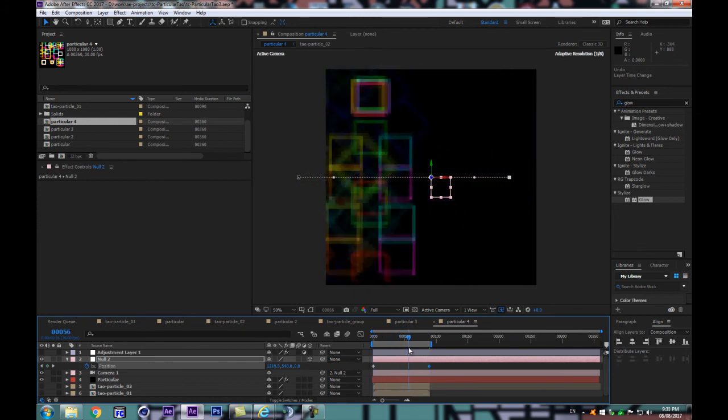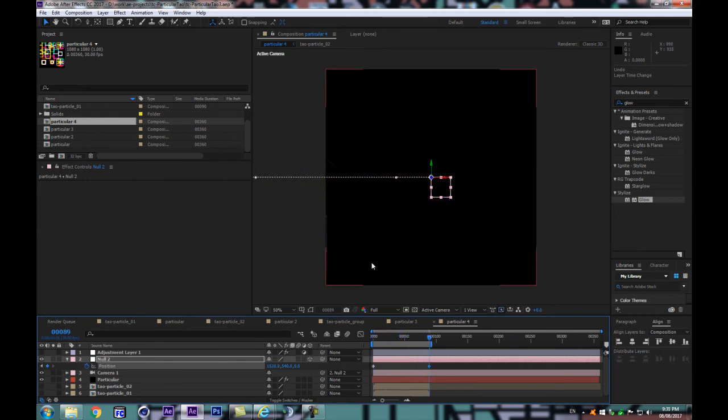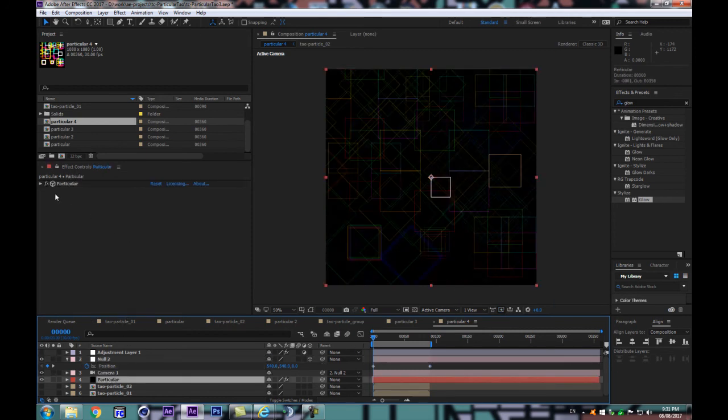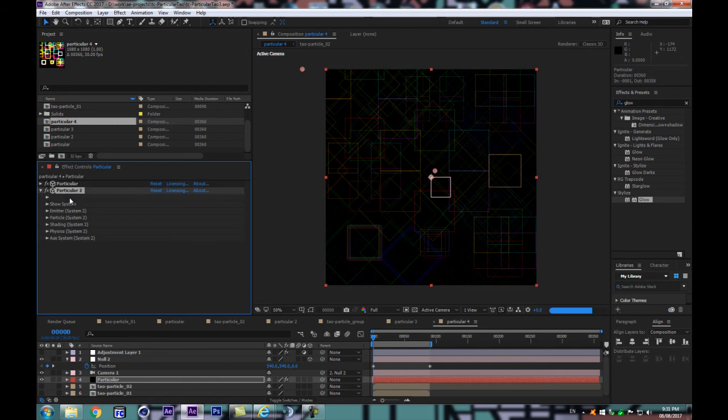And while it's doing that, we want to have another one that waits for us to stand still on frame 90 here. Let's bring up our keyframes. So we could make more systems, but at this point it's kind of easier to do it this way. So we're going to duplicate the effect. We're not going to duplicate the layer. We can still keep it on one layer. We're going to duplicate particular. So now we have two effects, each with two systems.